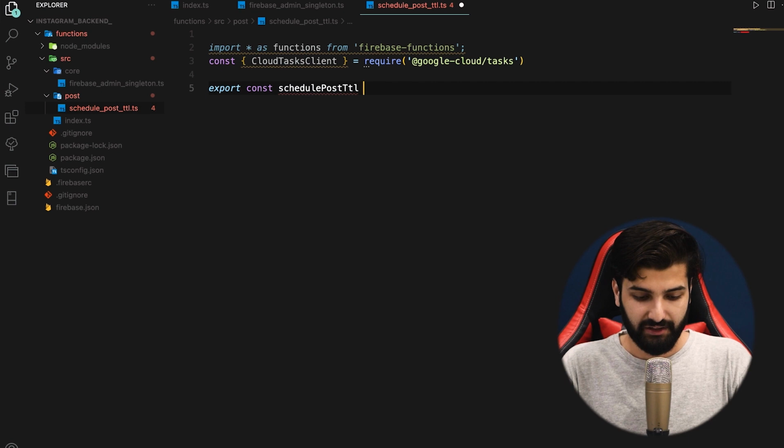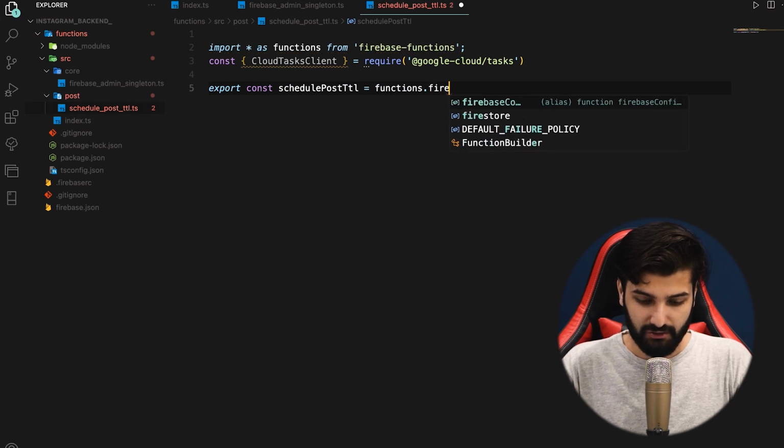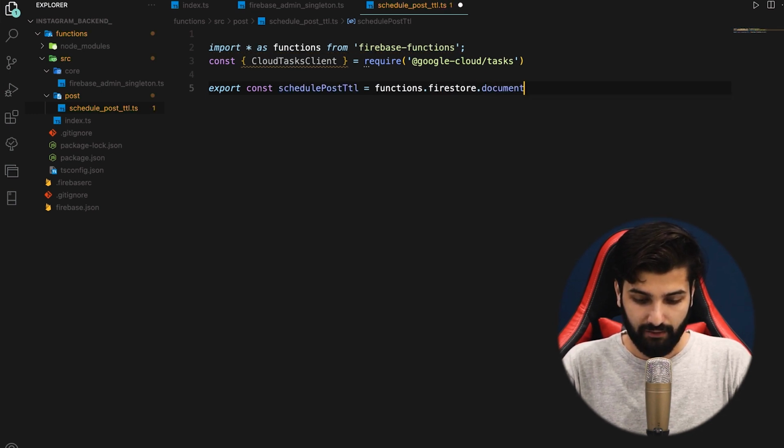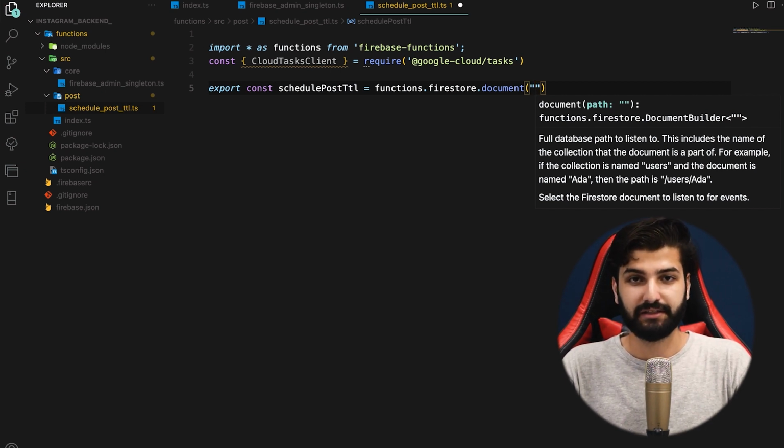We will name this trigger schedulePostTTL and simply make it equal to functions.firestore.document. So now here we will pass the path to our document, like where the document is created, so this trigger will be triggered and schedule a task in the queue. So we will specify the path.